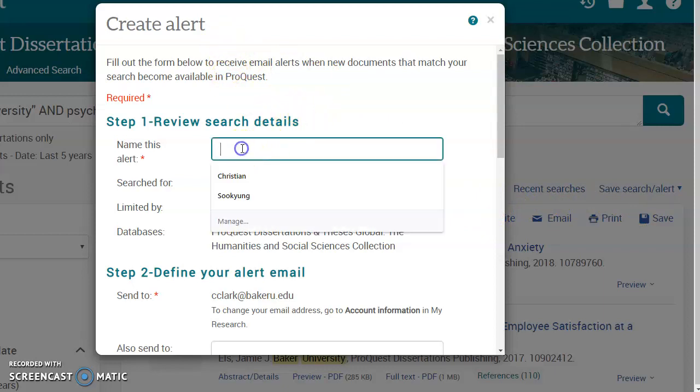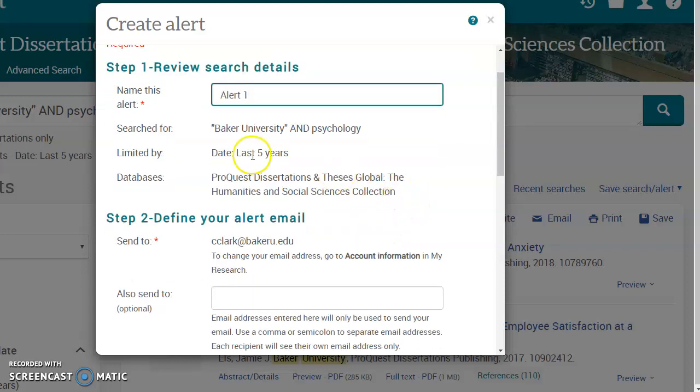Now I can name this alert, so I'm going to name this Alert 1, and you'll see that it tells me what my search query is, or my search words are. It tells me the publication is limited by the last 5 years.